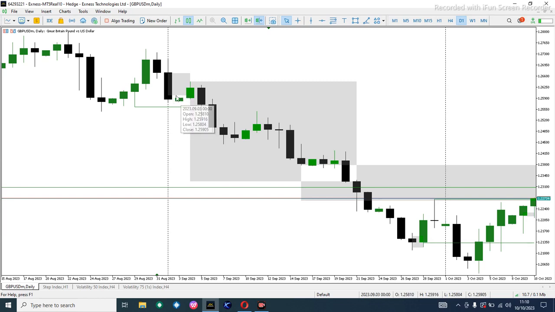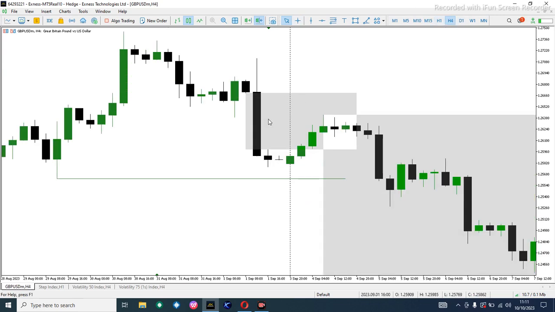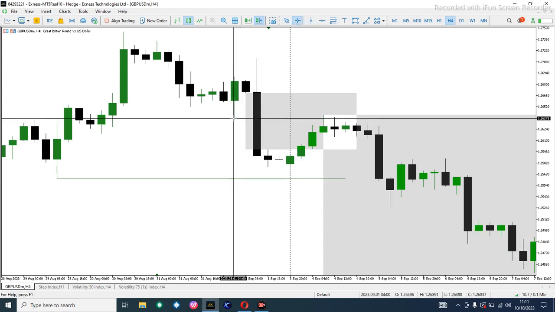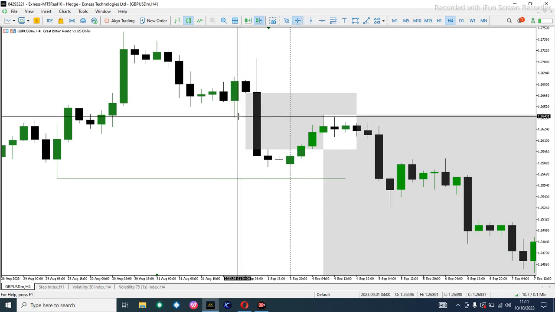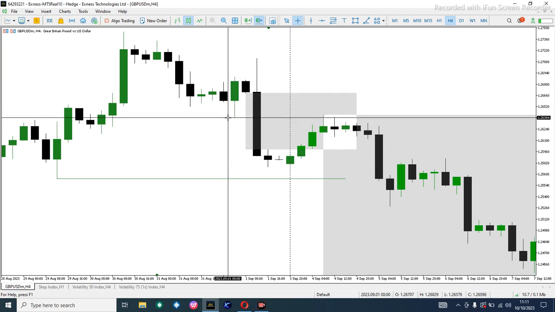Once the candle closes like something like this, like an engulfing or a pin bar, then you should know that the price is going back to fill something. Make sure you understand, it's going back to fill up. Now you can see in this scenario, after breaking the structure on the 4 hour time frame, it came back to fill up the fair value gap. And you can also see there's another block here that price came back to retest.